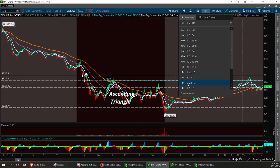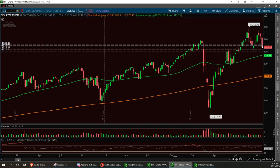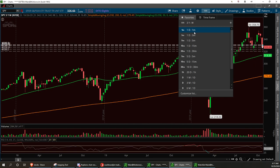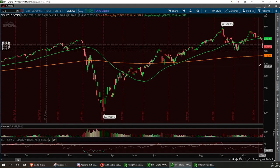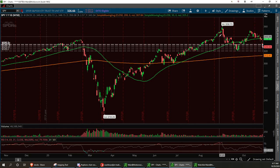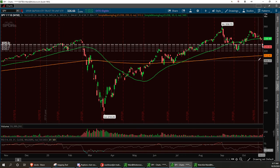Let's go ahead and pull up the yearly chart. Got a low support right down here right around the 320 area — you see that runs right into that 200 EMA. I want to double check it with the SMA. The SMA is down here at 312.41, so that's pretty low right now. We had a golden cross here and it ran on up. We had a death cross here and she pulled on back and started rebounding up. So it's kind of good to watch these 50 and the 200 SMA. That's a possibility of a low support at 312.